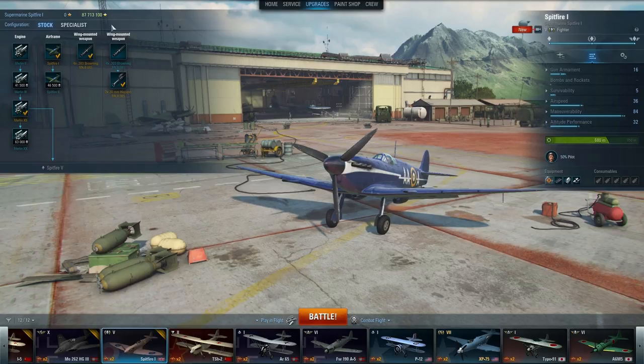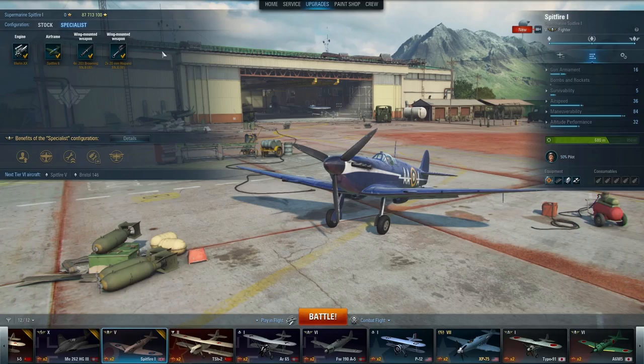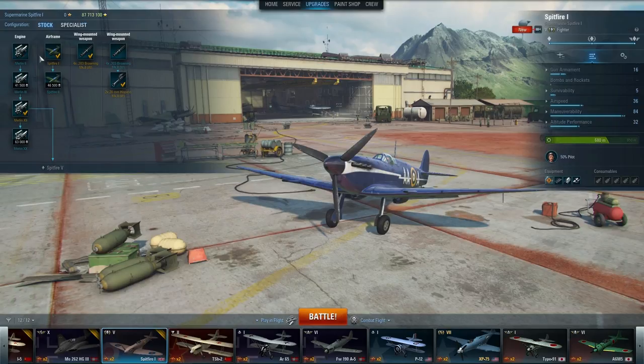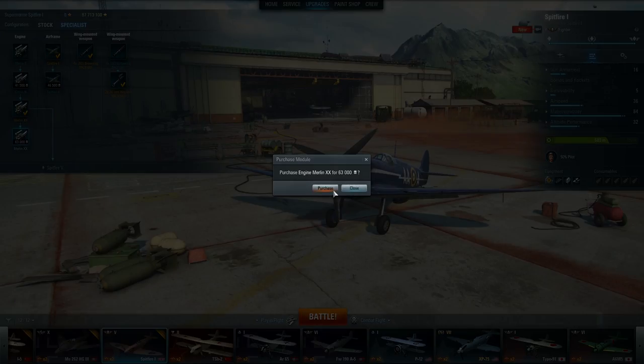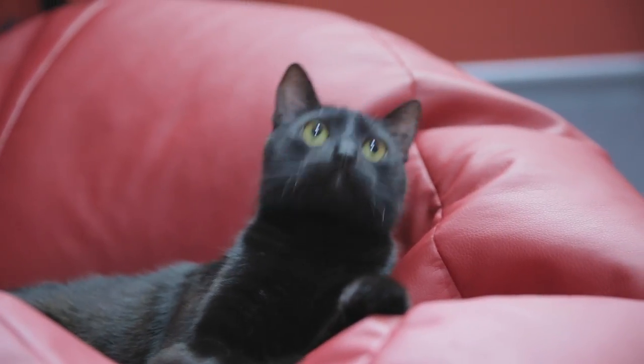Unlike the stock configuration, the modules of an aircraft in the specialist configuration cannot be changed. A specialist is equipped with the top configuration for its model. If you wish, you can switch to the stock configuration and back to choose what is more important for you: an opportunity to mount more equipment or change modules.